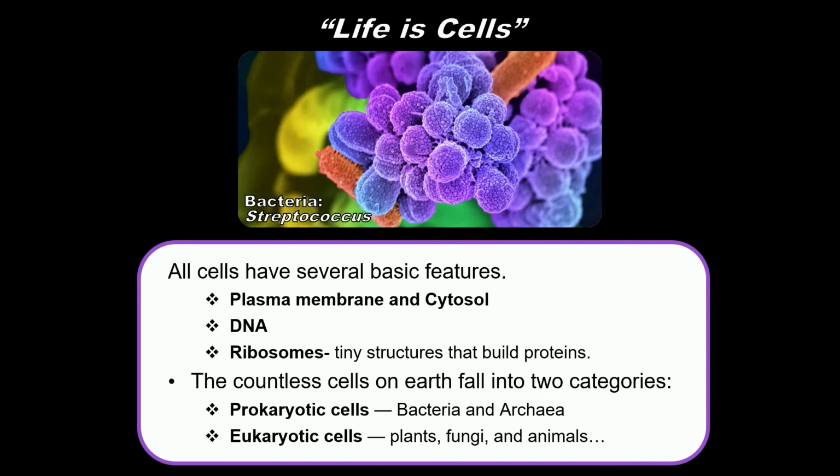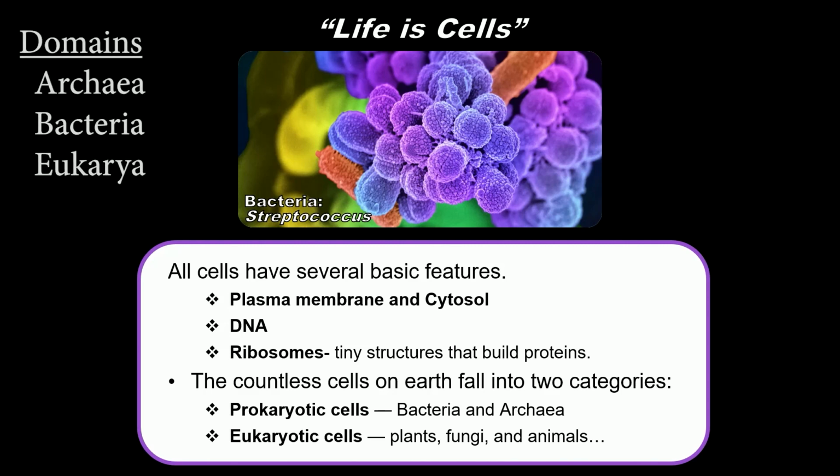Now, within that prokaryotic category, Archaea and bacteria are what we refer to as domains. So there are two prokaryotic domains of life. There is one eukaryotic domain of life. So we have 3 domains total. You can put all living organisms into one big category called life, and then the next division down is these 3 domains: Archaea, bacteria, Eukarya.